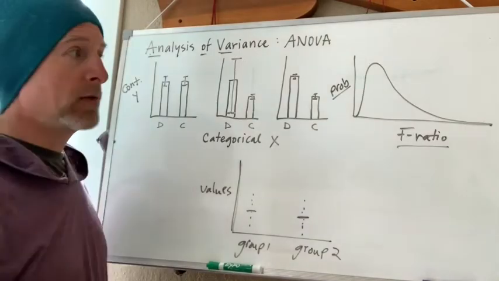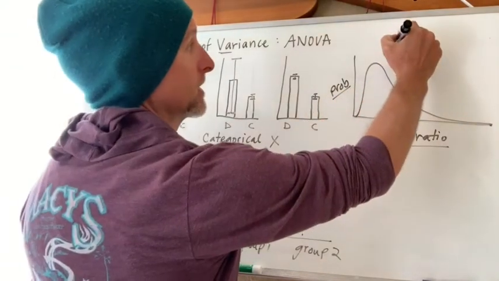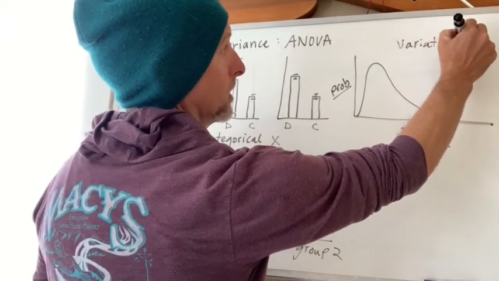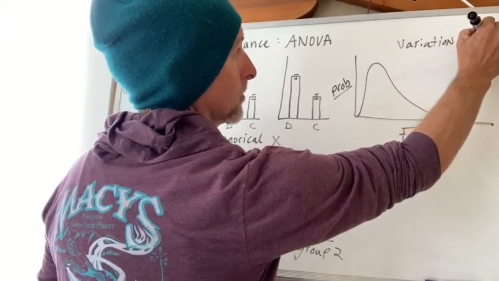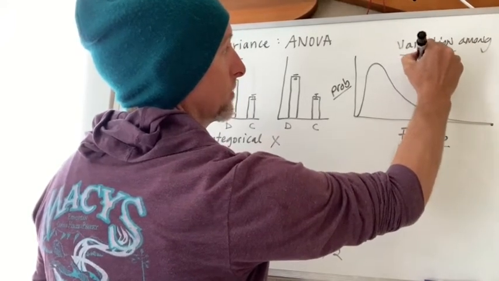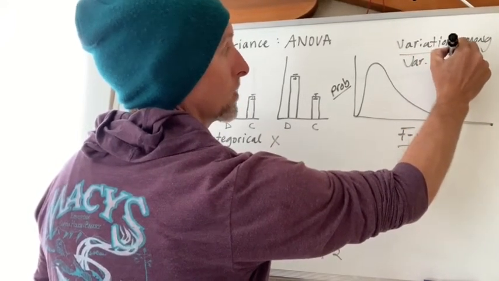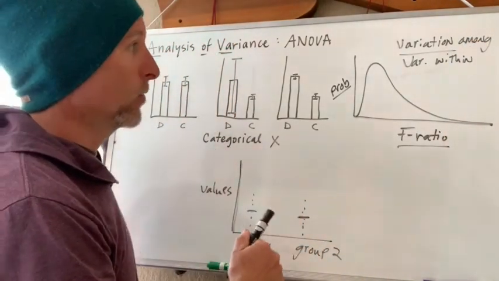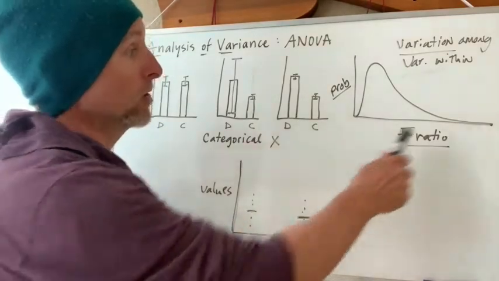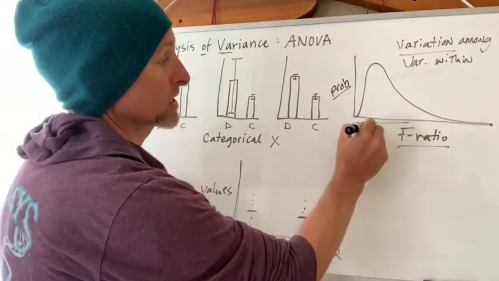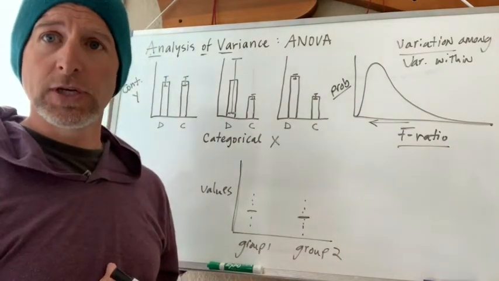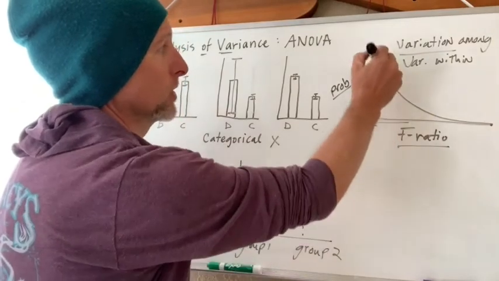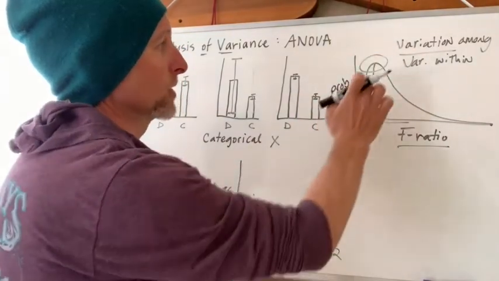What does that mean? Well, if this f-score is variation among compared to variation within, then as the variation within is high and the among is low, I'm going to have a low score. So my f-ratio is generally going to be low, and most of the time I'm going to end up with a low f-ratio somewhere in this territory.